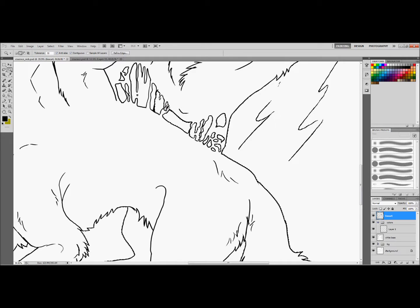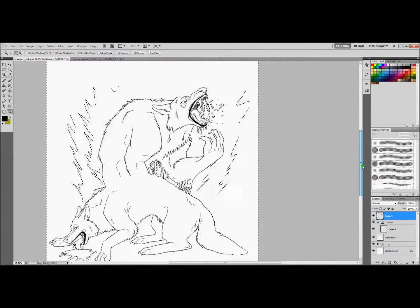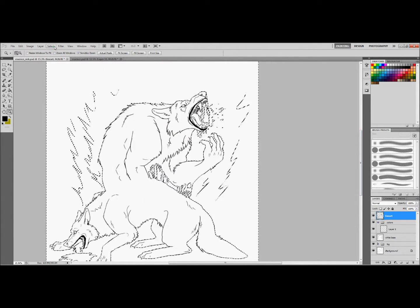But we just want to get this done as quickly as possible. But cell shading, it's very simple, it's very simplified. I mean, I guess you can make cell shading really detailed if you really wanted to. It's totally up to your preference. But you can also do cell shading traditionally too. It just requires you to go lighter than darker.